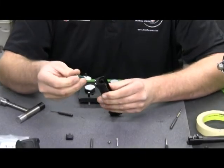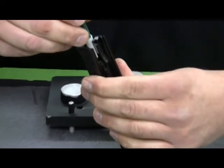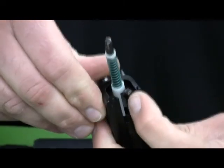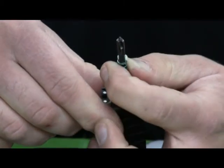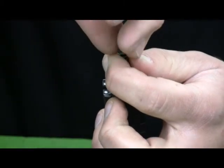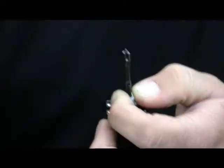I'll take the slide itself, I'll take the striker, and I'll set the striker housing into the back of the slide backwards. And I'll make sure to set the striker itself, the striker extension, on the back of the slide. That allows me to pull down the striker spring and hopefully not lose our spring cups here. Take the tension off the spring cups, then remove them. Take the striker spring off.